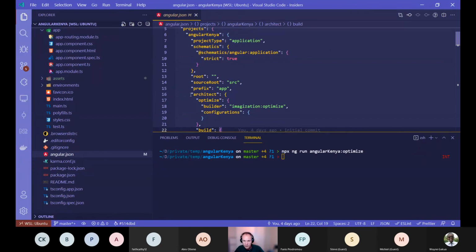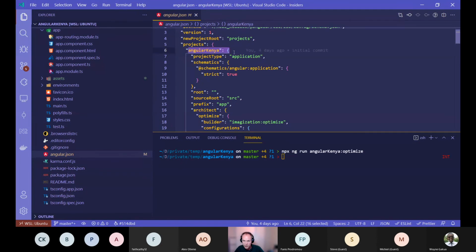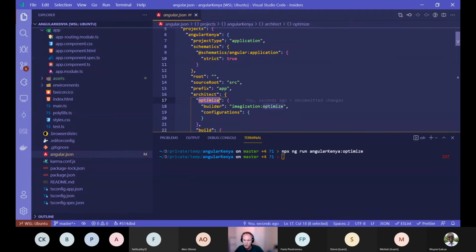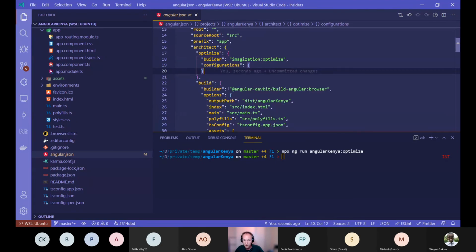Basically, I added it under the architect of our Angular Kenya project, a command called optimize. And I'm saying you should use this builder, imagization with the command, separated by this, with the command optimize. I don't have any specific configurations, and I don't have any specific options.